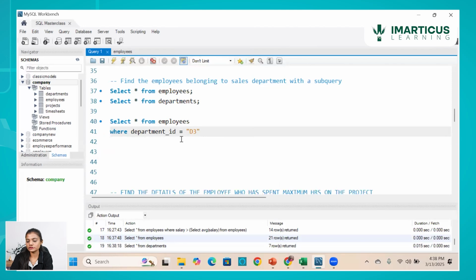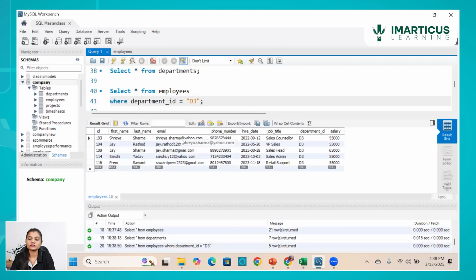So I'll get those as department employees details. So all the employees who are belonging to department D3 are being shown, that is they are from the sales department. But as I said, I don't want to stick to static values or a fixed value when my query is being generated. I want to use a subquery over here.